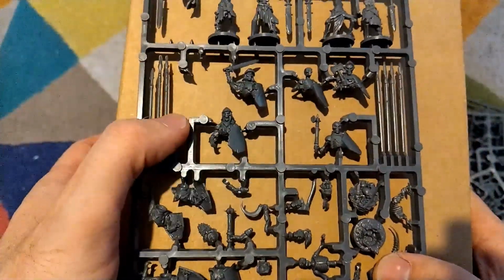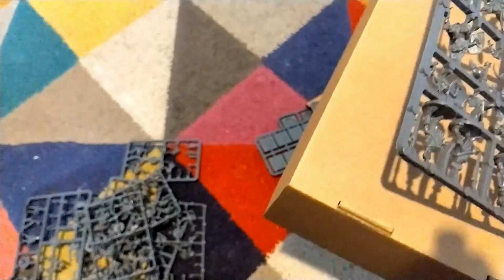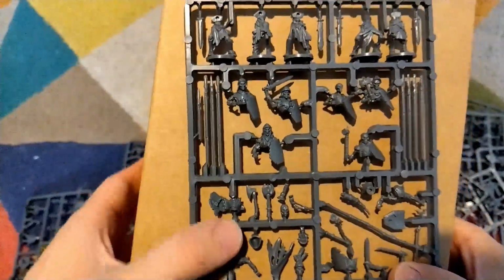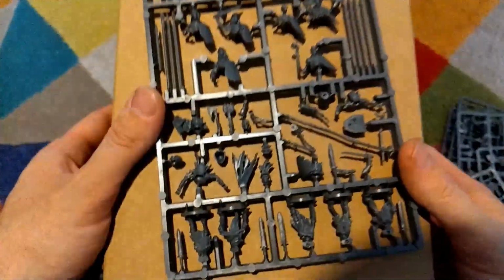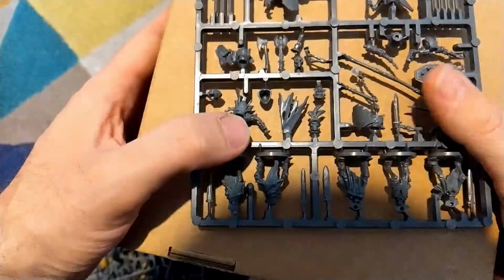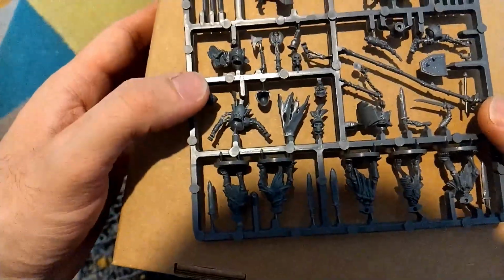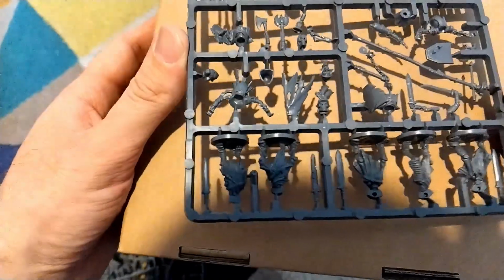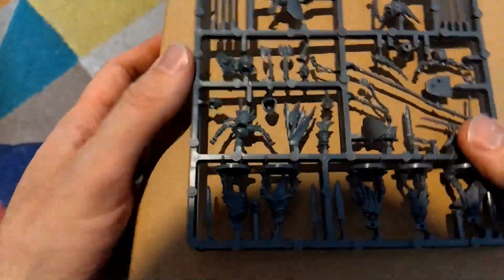And then these ones have spears. This is actually the sprue that I've nipped someone out of, I think. Where's the unnipped sprue? Yeah, there it is. There we go. That's better. So yeah, 1, 2, 3, 4, 5, 6 bodies with moulded-on heads, and some with the weapons. Some of them use spears, which are here. And then you've got 1, 2, 3, 6, 7, 8, 9. I feel like there should be another one. 7, 8, 9. Where's the 10th man? There should be 10 on this sprue.